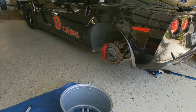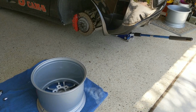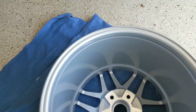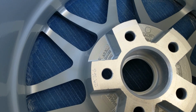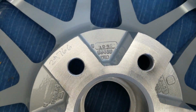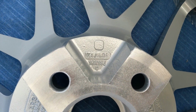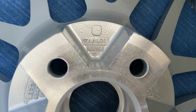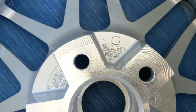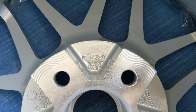Okay, so we got our OEM wheels off, and we unboxed the new ones. These are Forged Star. Let me give you a little close-up of the technical information, if I can focus. Some of you guys might be interested in this. I'm not going to read through everything that it says. I'm not even sure I know what all of it says. There's the size, 18 by 13, J, whatever J is. If you know what J is, put it in the comments.